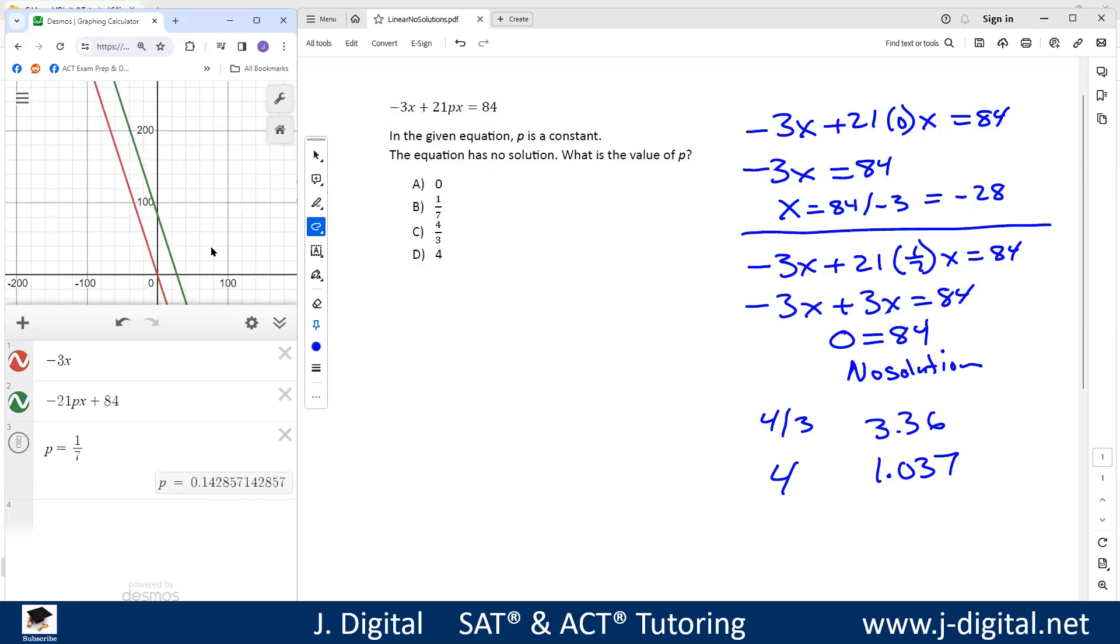Now the slider is a little bit harder to use if the value is some kind of decimal or fraction like this. Usually when you use a slider, it might be for the most part integers. There can be answers that are down to the hundredth, like 0.25 or something like that. I showed you different methods on how to solve it, so go with the one you understand best.